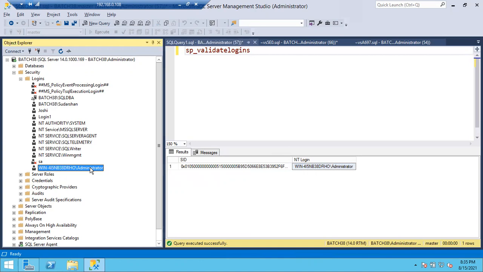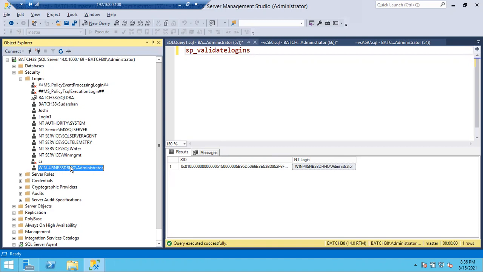Because before practice we changed the server name. Very good. So the server name is changed, and see here it is treating bash 38 administrator only, but here it is treating the old name. That's why it is showing like this.